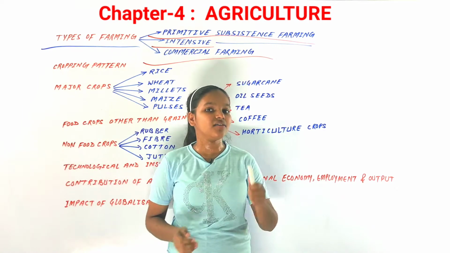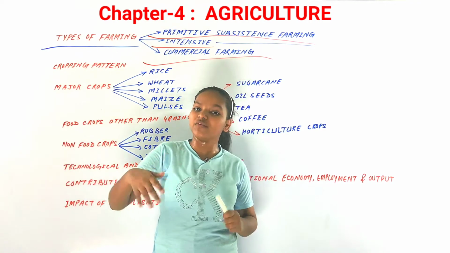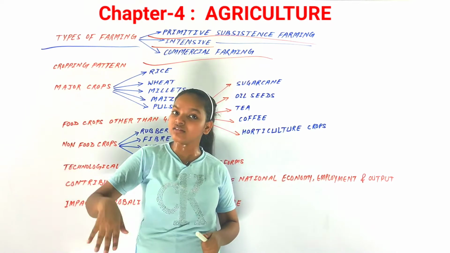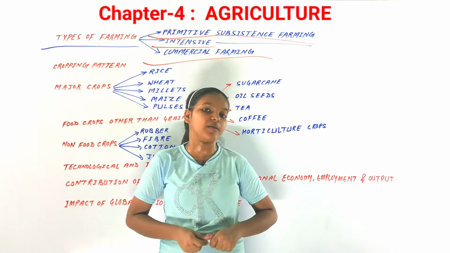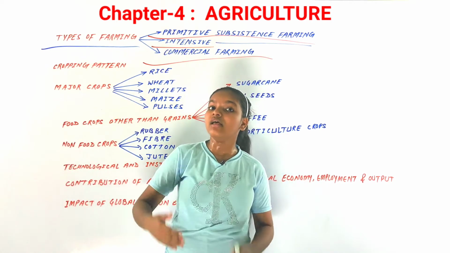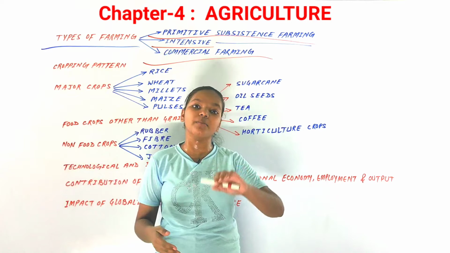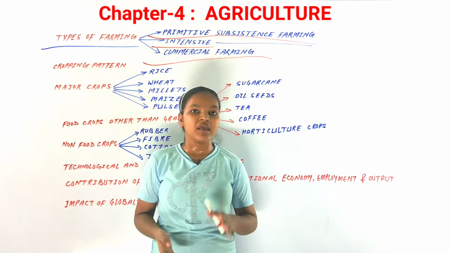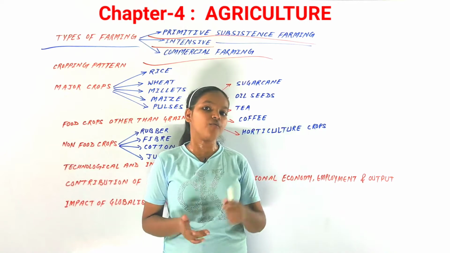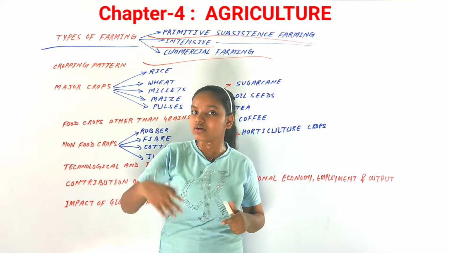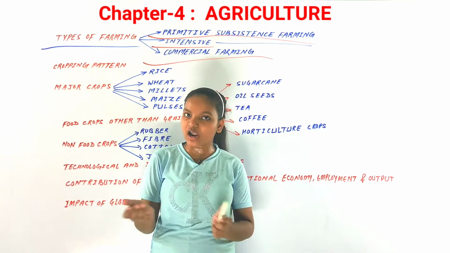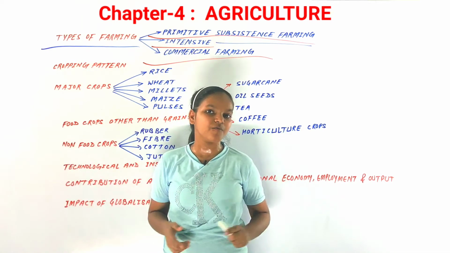So you could say that these are three types of farming. Like we have seen intensive subsistence farming, primitive subsistence farming, and commercial farming. Now you know that a single crop, for example rice, can be a commercial crop in the West Bengal region, but it can be just a simple crop in some other region of our country. So it depends upon the region, in what amount that crop is being grown by the farmers. So this is about the types of farming.